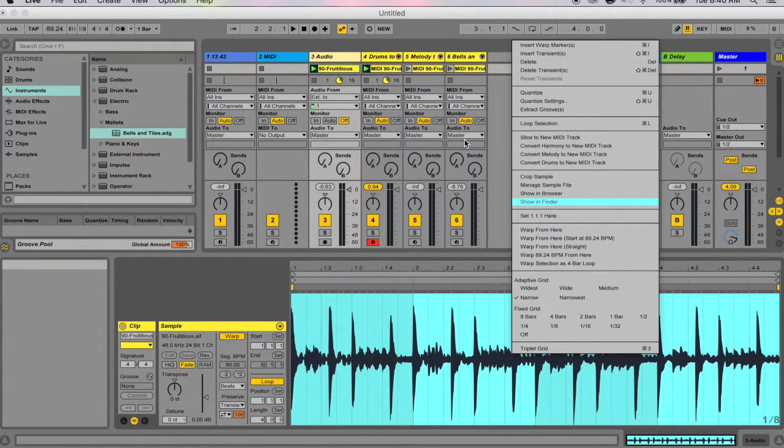If you use this convert harmony to new MIDI track, you're often going to get chords, but if you run a monophonic clip through it, like say for instance a vocal recording, often this algorithm is going to try so hard to find a harmony that it might add something that wasn't present in the original audio or emphasize a certain harmonic, and these kind of things can really spark your creativity.